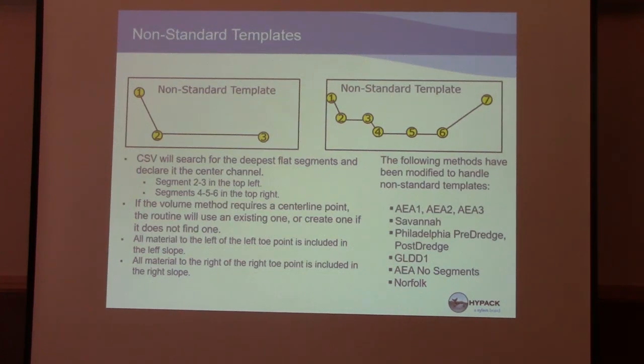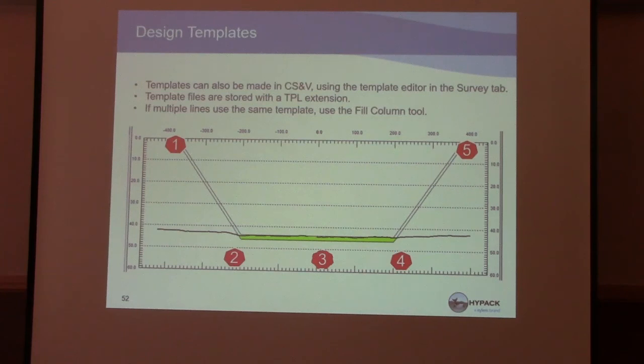There's also AEA no segments listed here. Average end area no segments can handle anything. It can handle any templates, it can do anything you want, because we don't break it down by channel, like left, right, center. We just give you the average end area volumes, that's it. We don't care about the material and where it's at.